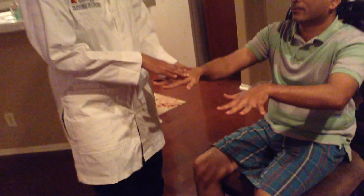And then move on to the wrist. You palpate for any pain or tenderness. And then do you feel any pain? No. Okay.